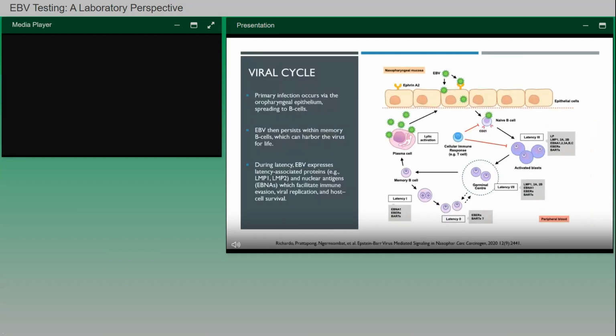So with that aside, to contrast CMV with EBV, let's talk about the viral cycle of the Epstein-Barr virus. It's usually contracted through the saliva, through the nasopharyngeal mucosa. So if the virus gets into the nose, or actually most often through the tonsils, which are lymph nodes in the throat, it gets through that epithelial layer and infects those epithelial cells, and then of course your body will elicit an immune response.